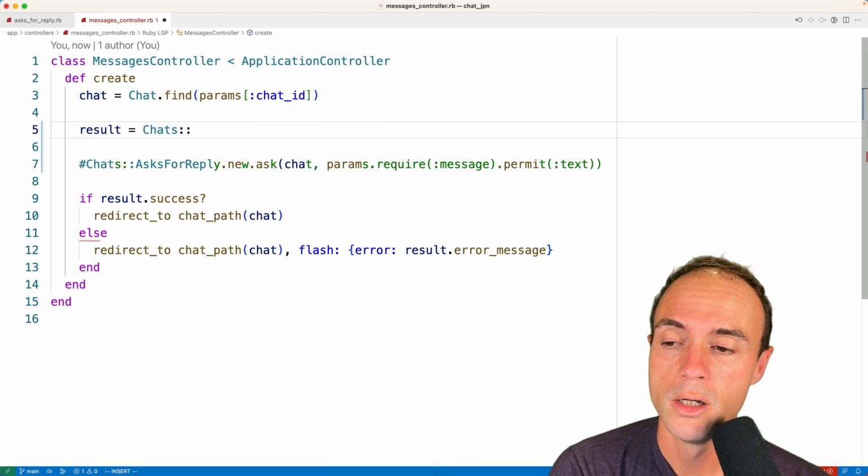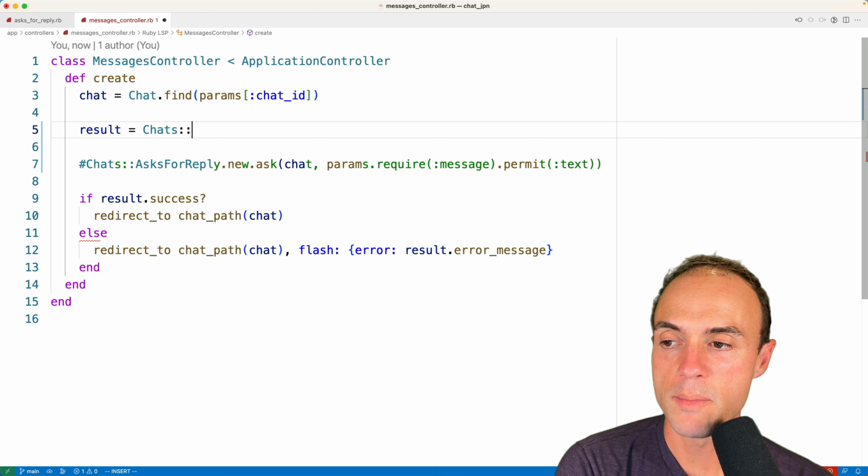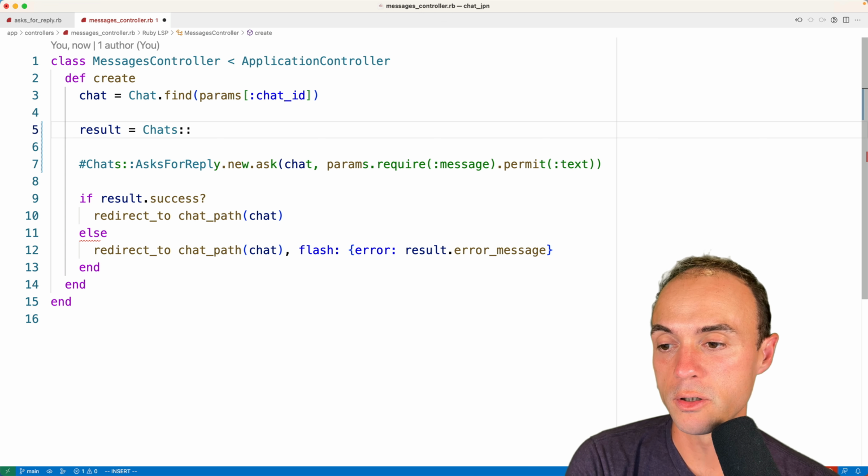I'm not seeking information. I am looking to... I suppose... I am going to create action on a messages controller.